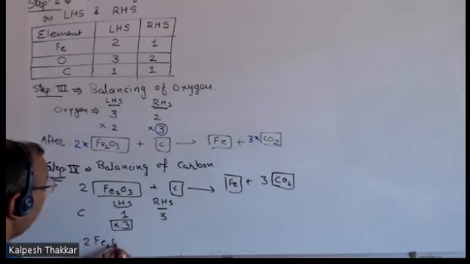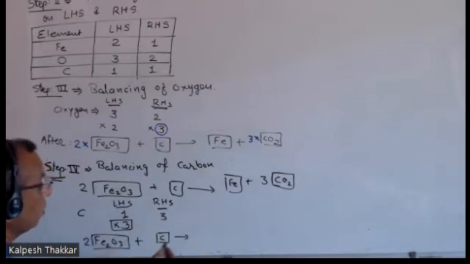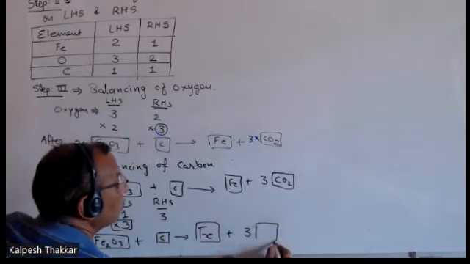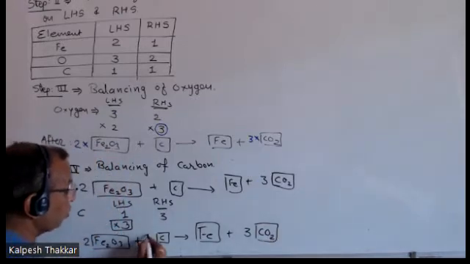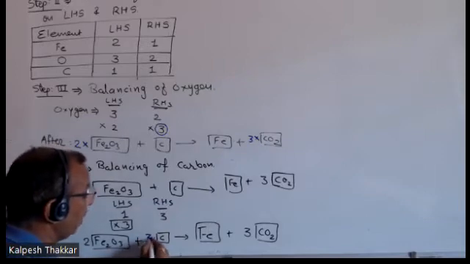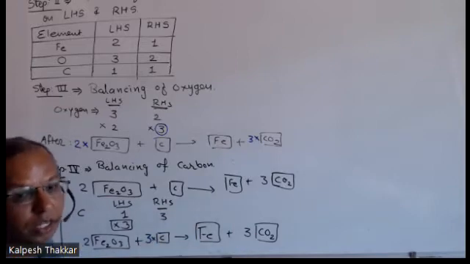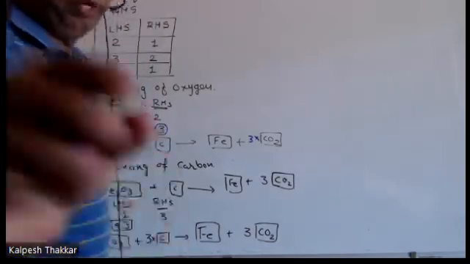2 Fe2O3, still the boxes are necessary here. Carbon, this is Fe, and this is 3 times CO2. Now what is the change? The change is multiplied by 3. So here I am putting the value 3. So this is multiplied by 3. Done. So this is 3 carbon. You can see here 3 carbon is present. So this is step number 4, in which we balance the element carbon.